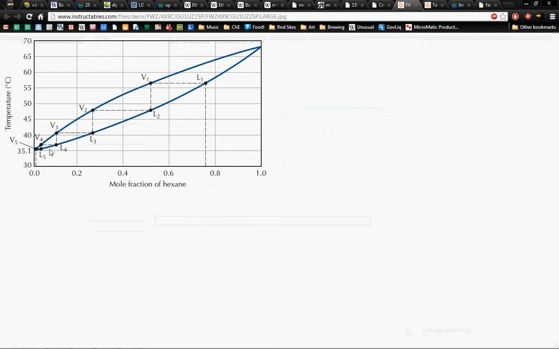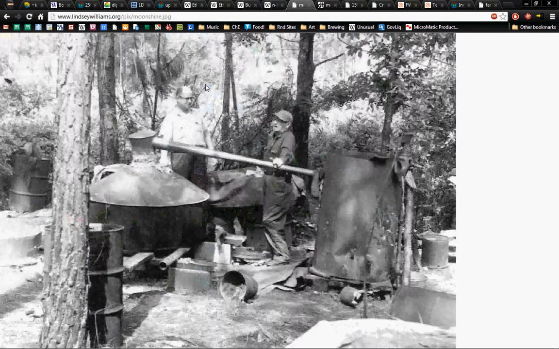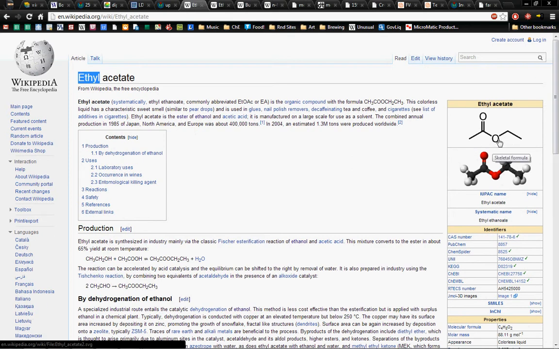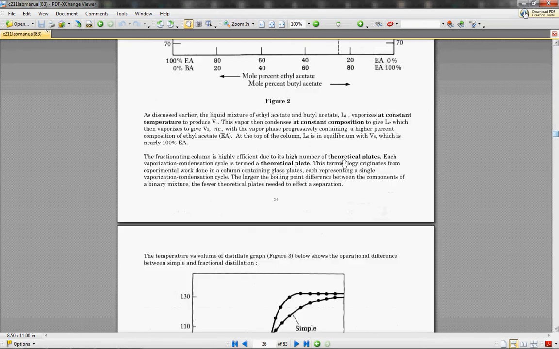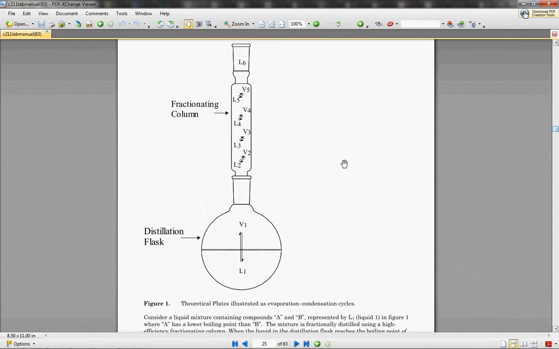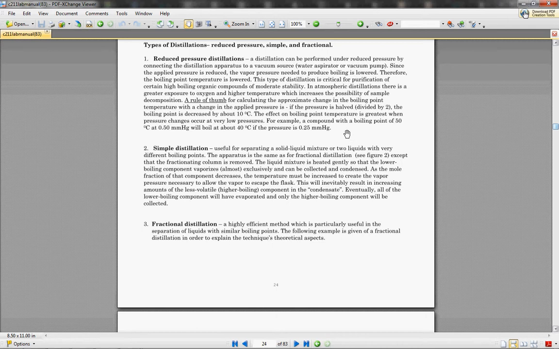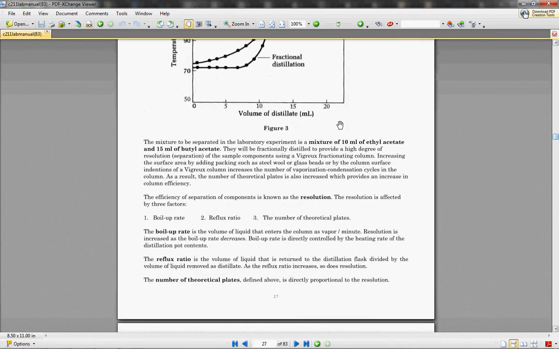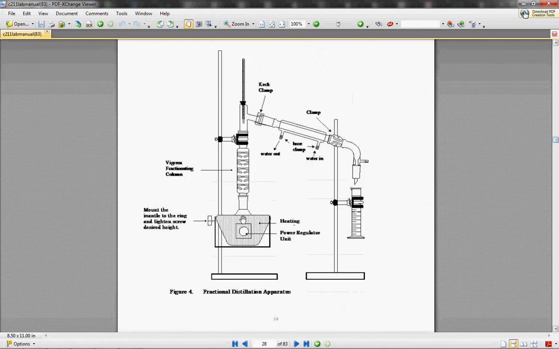So then once we get your sample, we're going to distill it, and it's going to increase in purity for one of them, and then the other one will boil off later. So which one will boil off first? Looking at these, just by looking at the length of these, we've got ethyl acetate and butyl acetate. I think ethyl acetate's going to evaporate off first because it tends to be a shorter chain, and I think in the lab it tells you what they evaporate at. Somewhere around here. Anyhow, that's not terribly important.